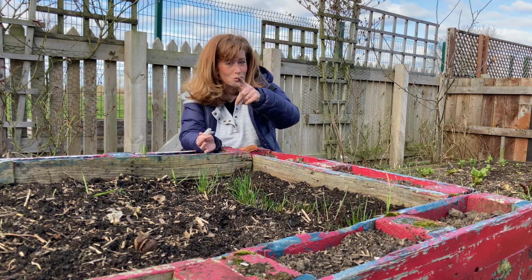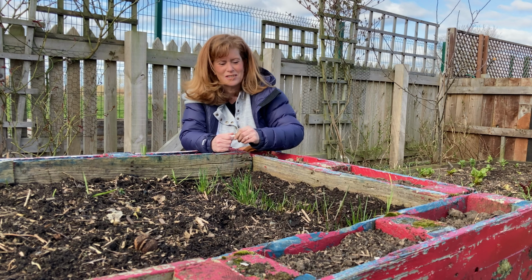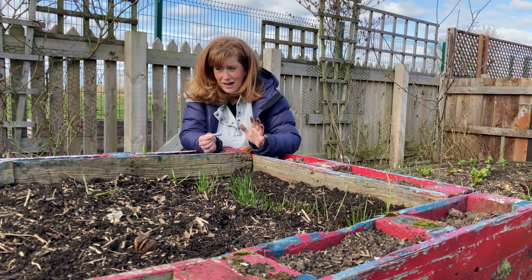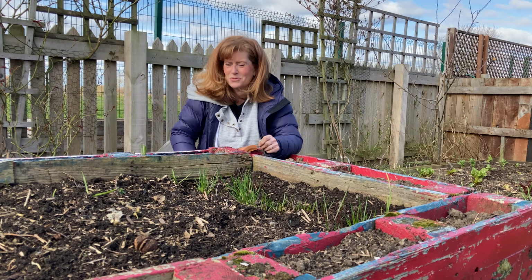I think Liz Zorab called my type of garden an intuitive garden, which sounds a bit better than just being completely disorganised, doesn't it? So I think I'm an intuitive gardener, which means I need to keep track, otherwise I haven't got a clue what I put away, and I replant on top of things when I forget, because you always think you're going to remember, don't you, and you never do.